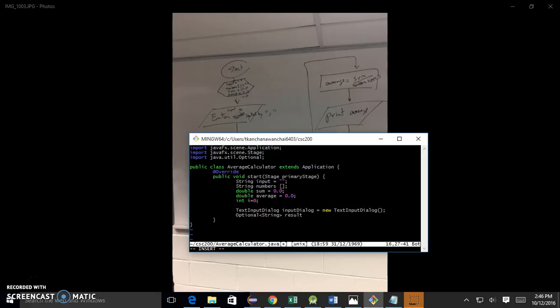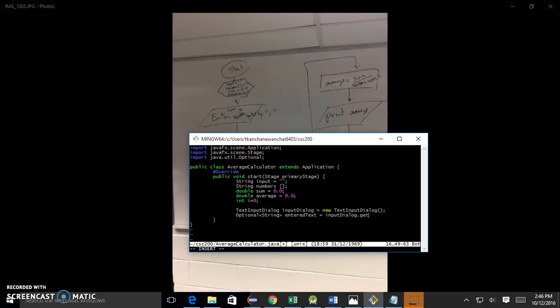like the user entered text like that. Entered text equals input dialog.